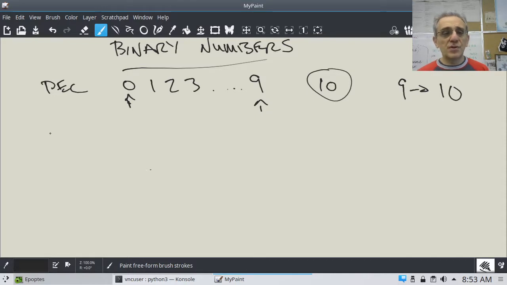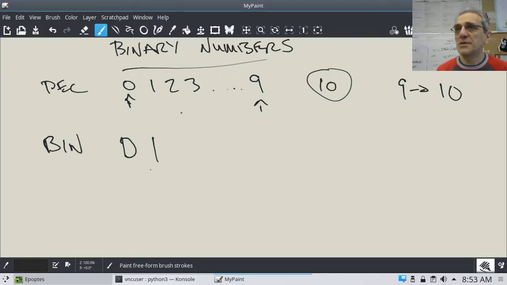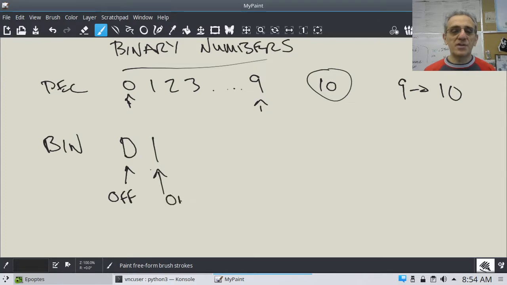So computers don't work on the decimal system. They work on something called the binary system. And the reason for this is because in binary, you only have two possible digits. Well, let's put the 0 first. A 0 and a 1. Why is this? Well, the answer is quite straightforward, actually. It's because computers really only understand two numbers. The 0 represents electricity off, because that's what computers run on. They run on electricity. And the 1 represents electricity on.